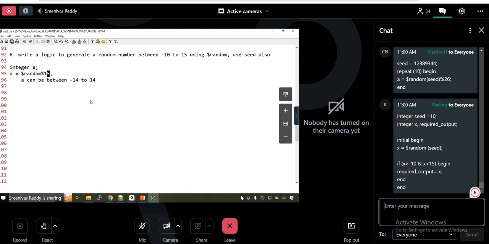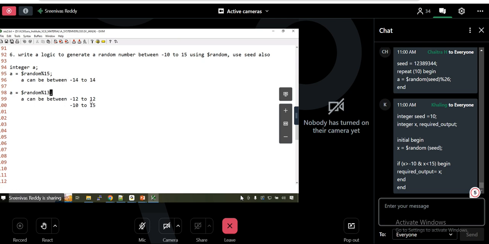So if 25 is the difference, I have to divide by 13. To divide by 13, what is the range? -12 to 12. This I want to change to -10 to 15. How can I do it?